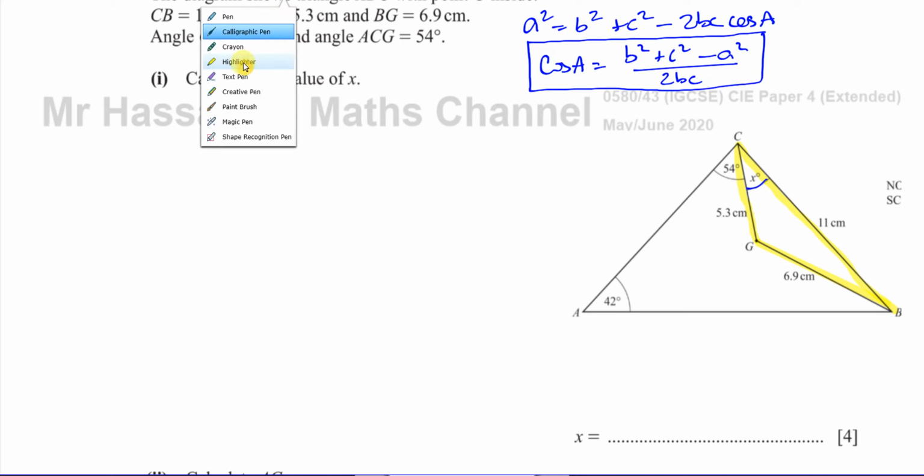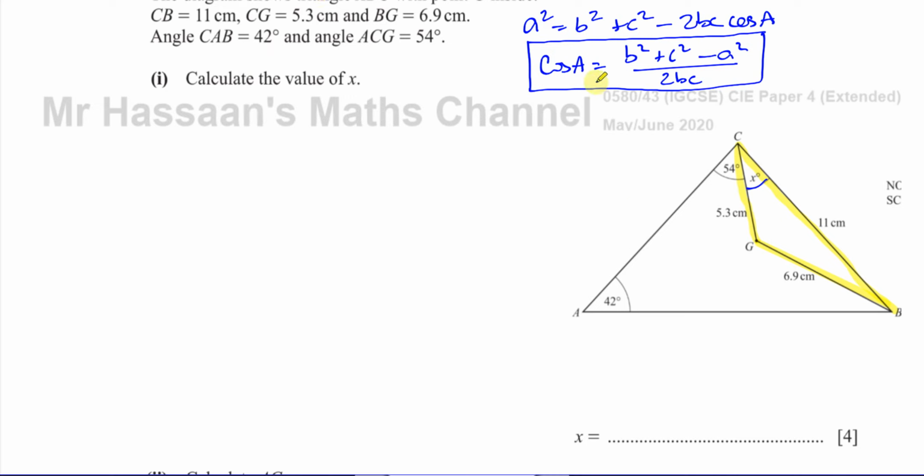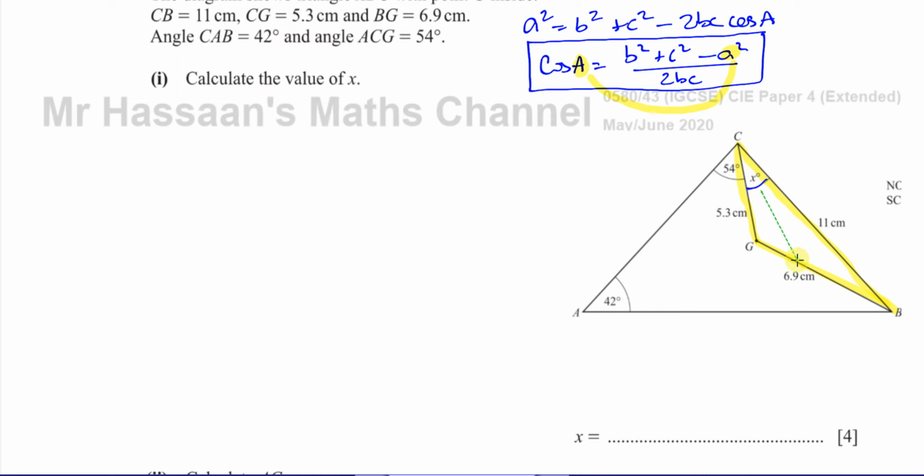What's important to realize is that this angle and this side must be opposite each other. It doesn't matter what names they have, C, A, B, G, H, whatever it is, as long as the angle you're trying to find is used with the side opposite it. That's how you find what you're looking for. It's very important to understand that the angle you're trying to find and the side in this place in the formula must be opposite. So let's proceed.